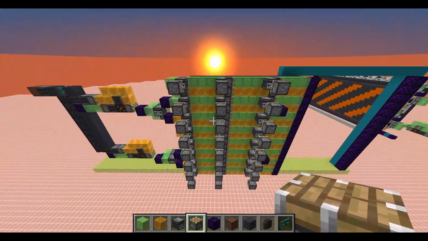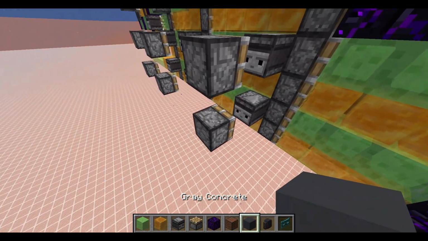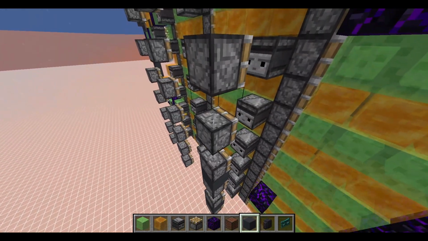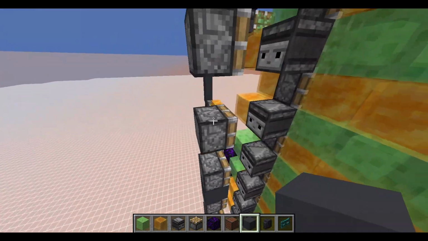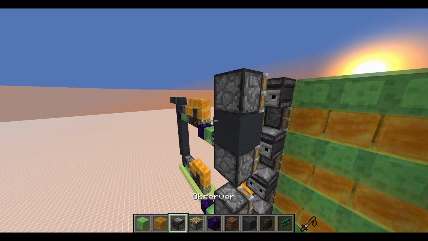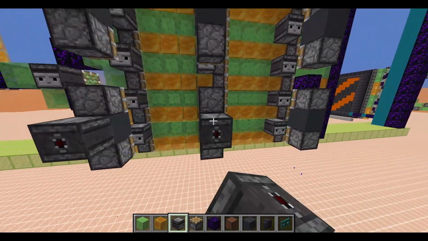Okay, so it should look something like this. Now we can put a block in between all of these pistons. And here we're going to put observers. We're going to change the direction in just a couple of seconds.